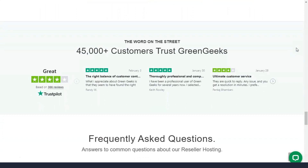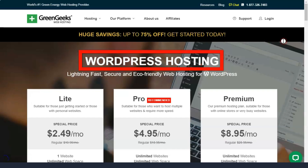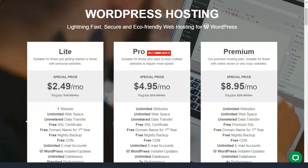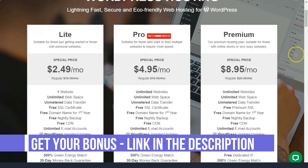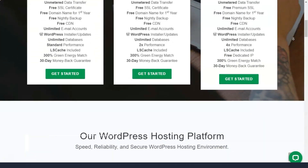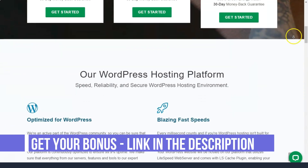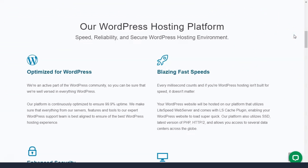All hosting plans include shared hosting and come with many eCommerce features, which is very handy if you're starting an online store. To get started, you will receive a free Let's Encrypt Wildcard SSL certificate to reassure customers that their personal and financial information is 100% safe. Wildcard certificates are great because they can be used for unlimited subdomains of a domain name. If you need a shopping cart on your eCommerce site, you can install one using the one-click software installation. Finally, you can rest assured that GreenGeeks servers are PCI compliant, further protecting your site data.